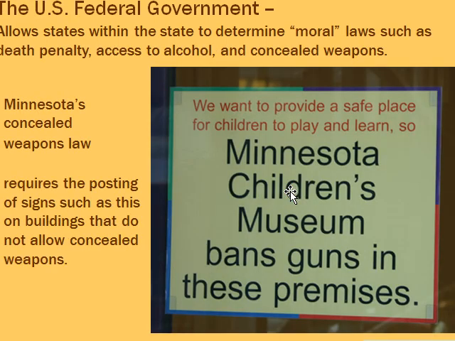Again, back to this federal system in the United States, there are certain laws or certain policies which are given to the states and not the federal government. So we've talked about driving age as being a state law, whereas the federal government doesn't really care about that. In this case, concealed weapons is a state-run thing. Now you can't violate the Second Amendment right to bear arms. That's a federal law. So that's different. But there are certain things that states are allowed to do to try and give them a little more say-so, I guess.